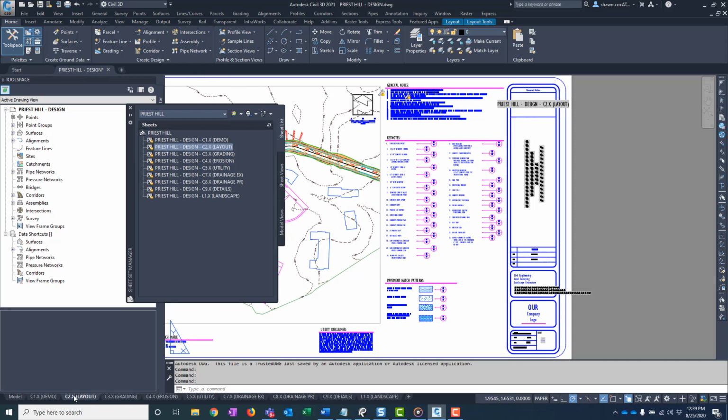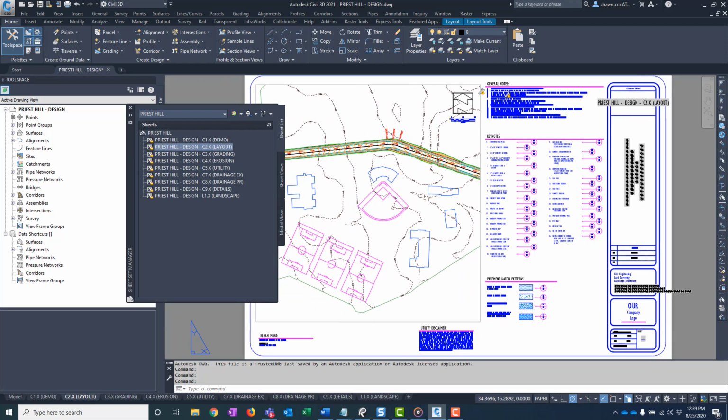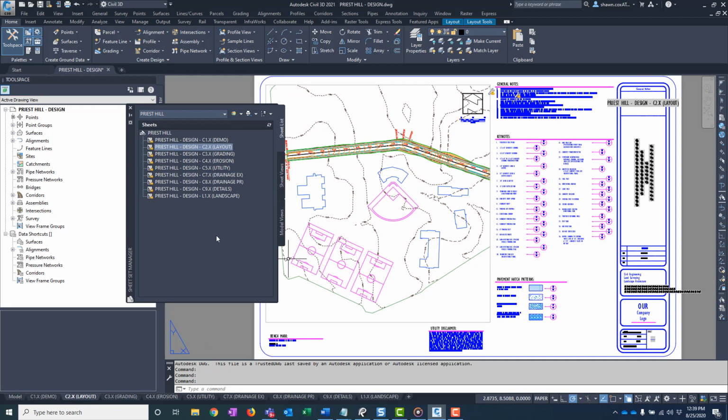In other words, when I'm editing and preparing plan sets over the days or weeks leading up to a submittal, I don't have to scramble around using the AutoCAD Open command all the time, opening files in potentially disparate locations manually. The sheet set can become my central file access tool for all of the layouts in this project's plan set. And publishing from the Sheet Set Manager is better than printing individual sheets using the print or plot command as well. The publish command allows me to send all of the sheets from the sheet set or from a subset to the printer at the same time.